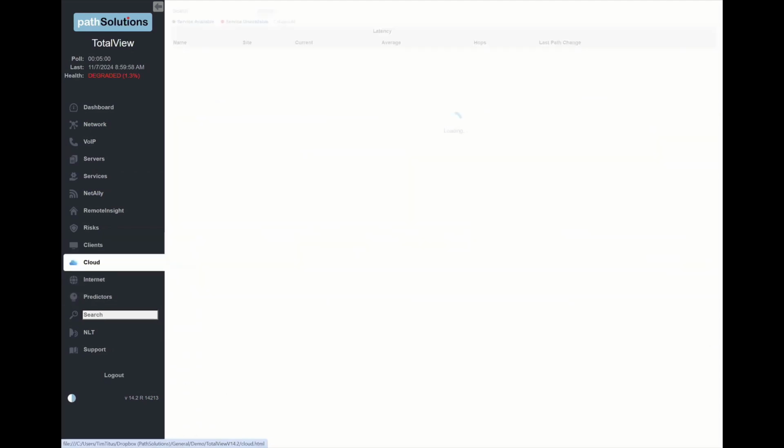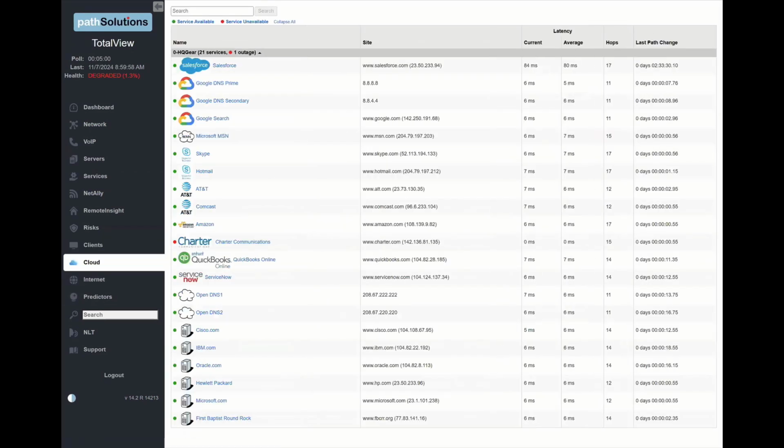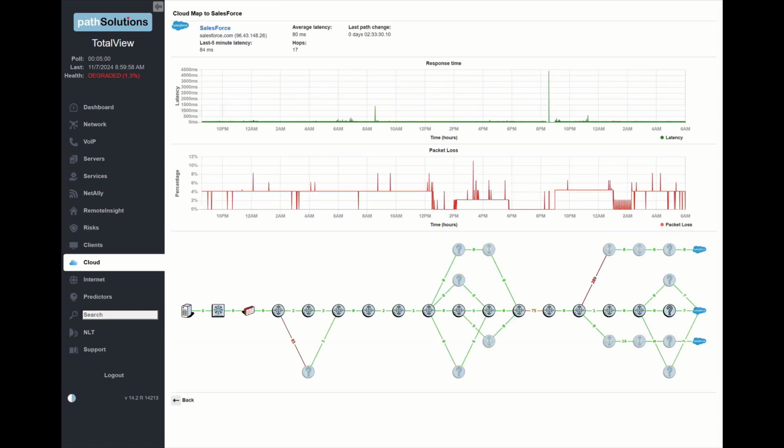We do cloud service monitoring. So if you have cloud services that are outside of your infrastructure, like Salesforce, Amazon, Office 365, you can set those up here. We can click in and find out what happened 30 minutes ago for a connection to Salesforce, and the route tree is going to show you the current path. The middle row shows the current path taken out to that service.